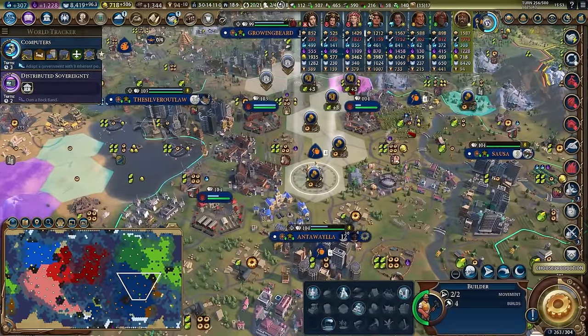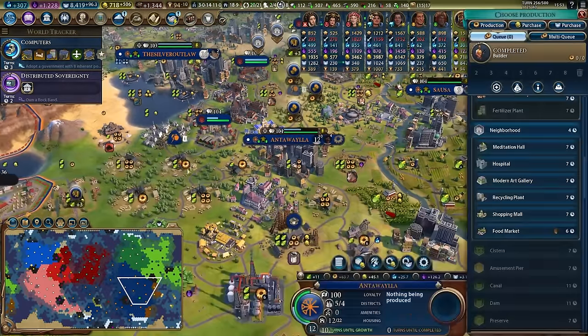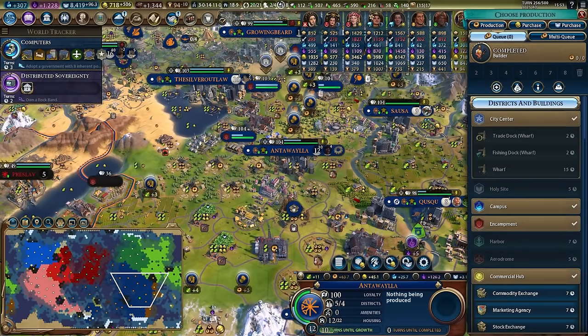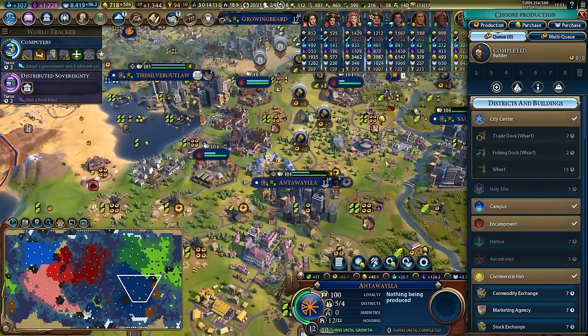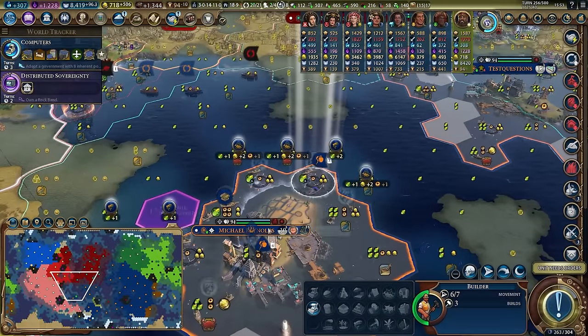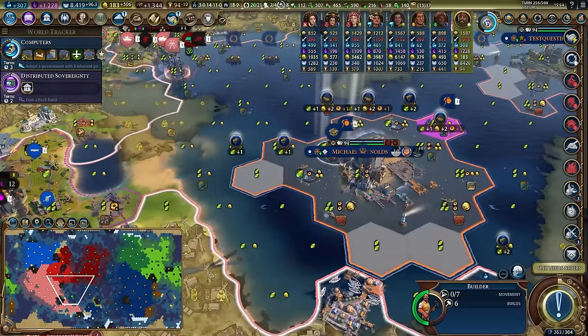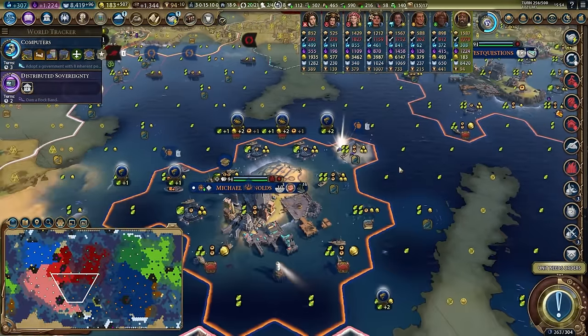Builder completed in Antiawalia, which means we can get to work on quite a few different things. More or less finished the construction of this city's tiles. So I'll get myself 1 more builder out of there because the excess build charges will go to cities in need. It makes it sound like a charity program when I'm just moving production around my empire, really.